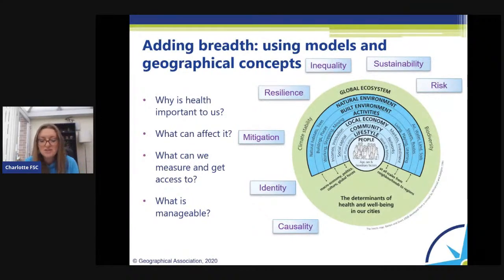Of course, the point of a model is deliberately to reflect a very complex issue, but in a simplified way. So if we were trying to study all that, it would be pretty unmanageable. Even in one high street or one location, that would still be a lot of things to look at. So we can use the model to refine our thinking of actually what we can access and measure, either as primary or secondary data, in a manageable way.